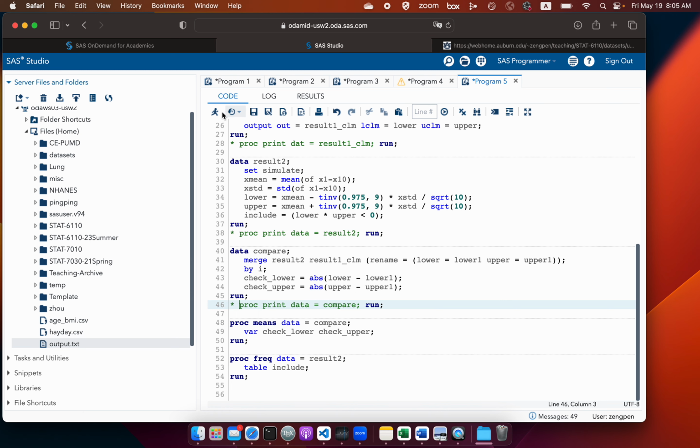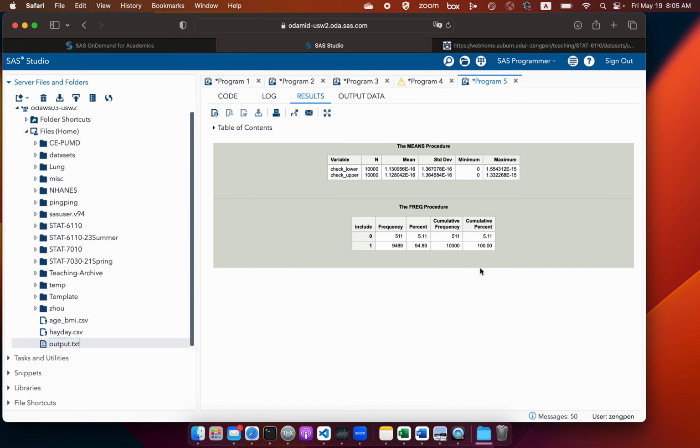Let me write. See, first one, this is the result of this: we want to check whether the confidence intervals are equal based on the two different ways to compute them. You can see the mean and standard deviation are both extremely small, so the lower and upper endpoints for the confidence interval are equal in those two different data sets.